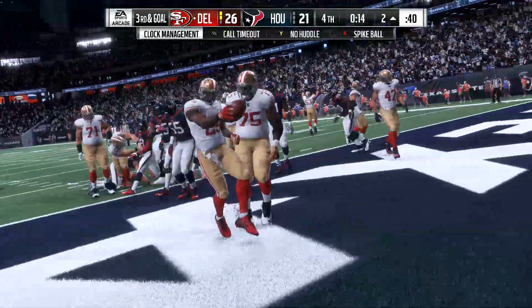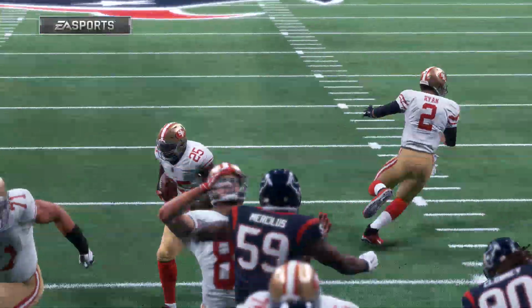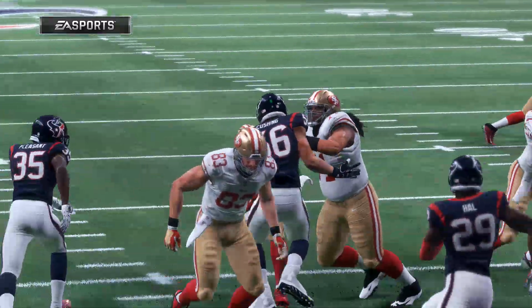Got it. And he will fight his way into the end zone. Yes. For a touchdown. Kadeem Carey with time running out. And the 49ers only got somebody to block Cushing there. In the fourth quarter. He's been tearing us up.